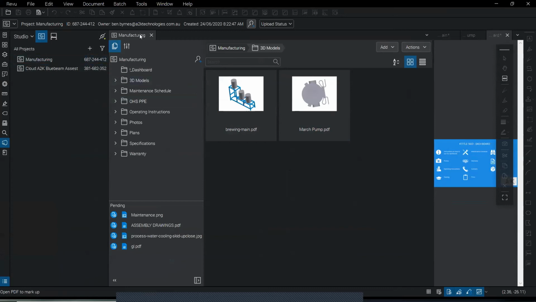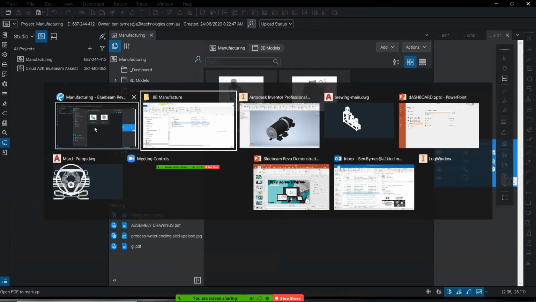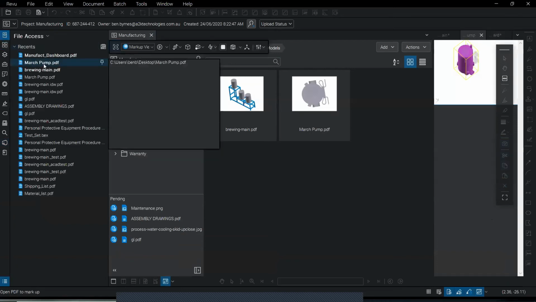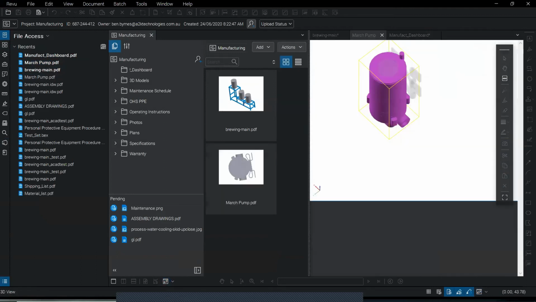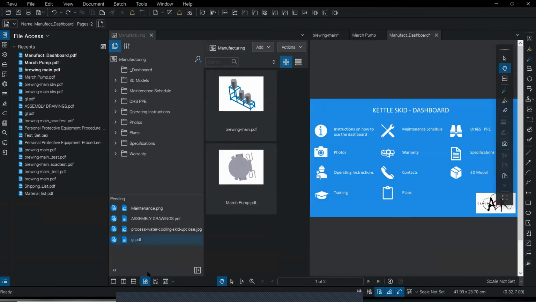But going back to my dashboard, I won't shut that at the moment, I will go back. So I've got my pump over here. I do have split windows, so I might want to just take that synchronize off and bring that across so I can see I've got my dashboard here. So this is where I'm using the split window. I could join the windows as well if I wanted to, but I'm just going to have that here.